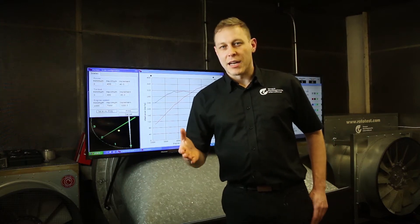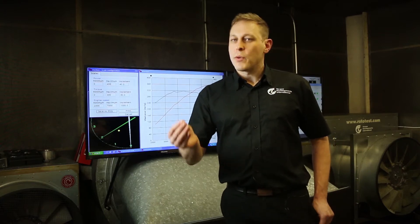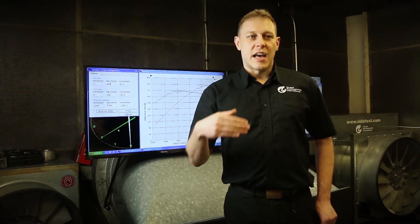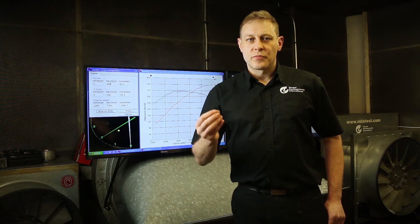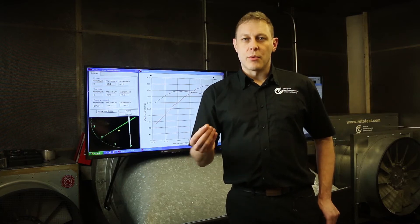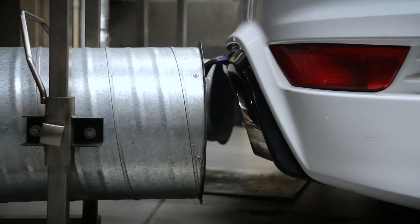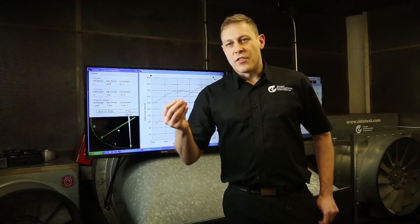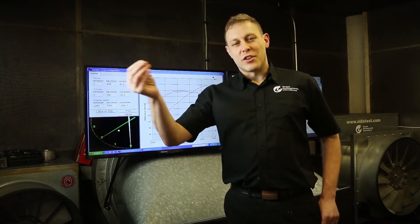That engine comes out of Ford's factory with a claimed 300 horsepower. That isn't by any means the maximum power it can make — that's where Ford wanted it to hit the market. That's how they wanted to achieve their emissions standards, their reliability sign-off, and their miles per gallon targets. In the aftermarket, we can choose to take more risk with the mechanical componentry. We can choose to be a little bit more blasé with our emissions targets and perhaps the amount of noise the engine's making. We might be okay with it using a little bit more fuel in exchange for more power. It's this willingness to accept risk that can generate the difference in the claimed performance increase from one service provider to another.